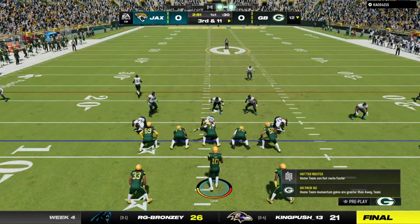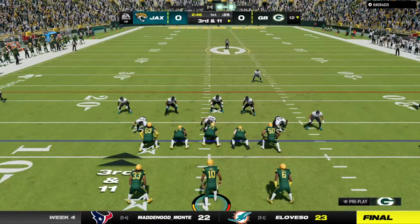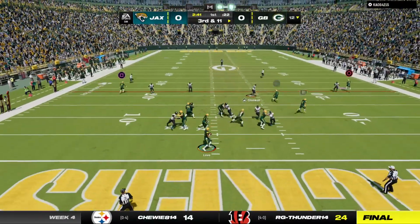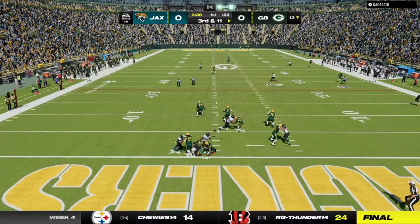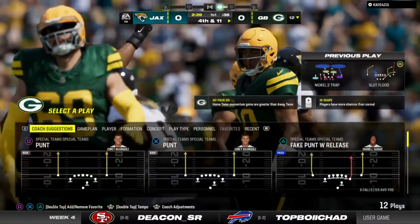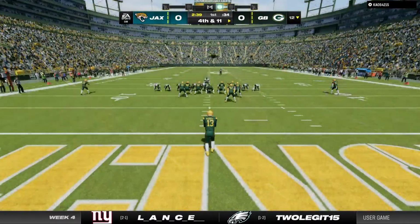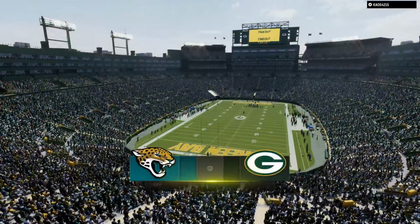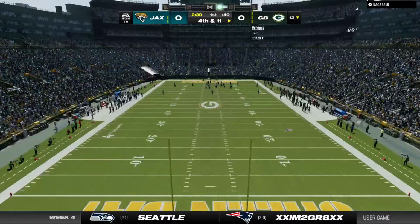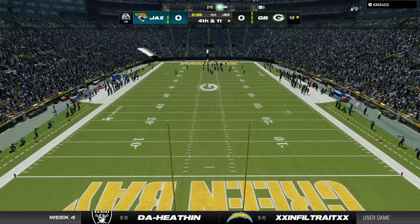Tough spot here, 3rd down and 11. Now Love, but they'll say it's incomplete. So it doesn't look like they're going to be able to build off the turnover. Well, the defense certainly did its part to get them the football. But you're exactly right, it looks like they're going to have to punt this one away. And it's not a turnover, but doesn't it feel like one after grabbing the momentum with the defensive play? Yeah, and they had all that momentum after getting the football, and now zapped right back in the other direction.